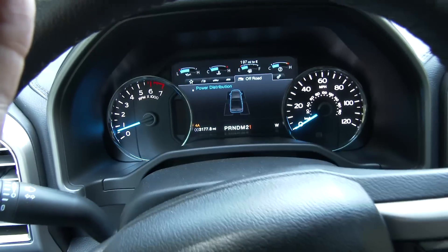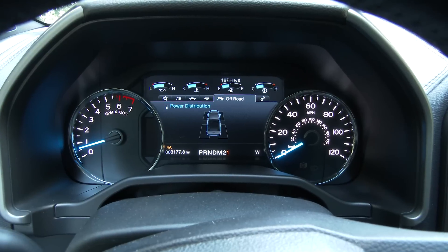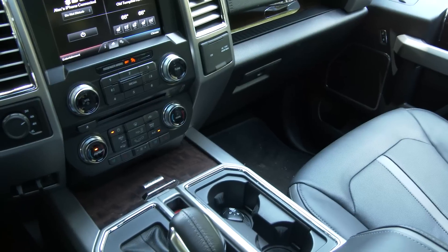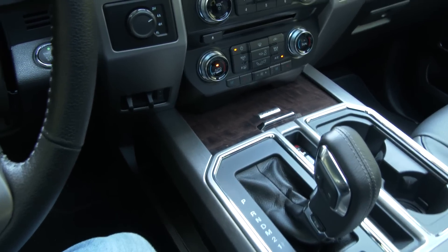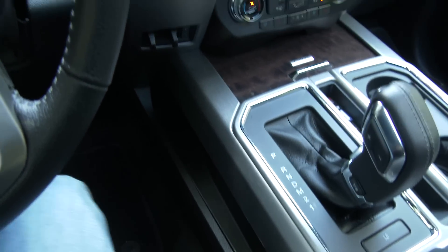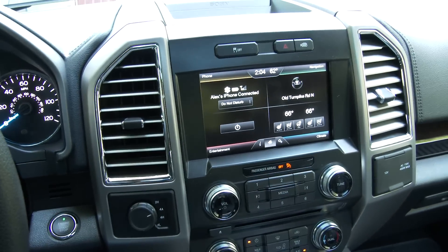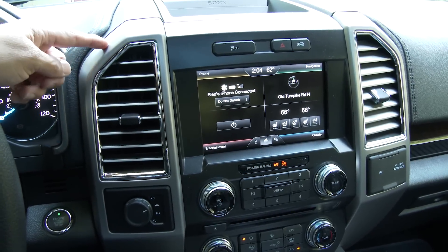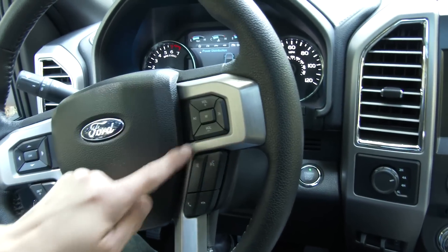Over on the driver's side, you'll find a large LCD instrument cluster — I think this is my favorite in this segment right now. It looks a little more attractive and is a bit better-featured than the one in the Ram. Fit and finish is something pickup trucks have always struggled with, and that includes the F-150 — there are a few plastic pieces that don't meet quite as nicely. However, this has one of the nicer interiors in the segment, with real wood and real aluminum trim throughout. The Platinum's new steering wheel features a lot of aluminum and has a very nice feel.